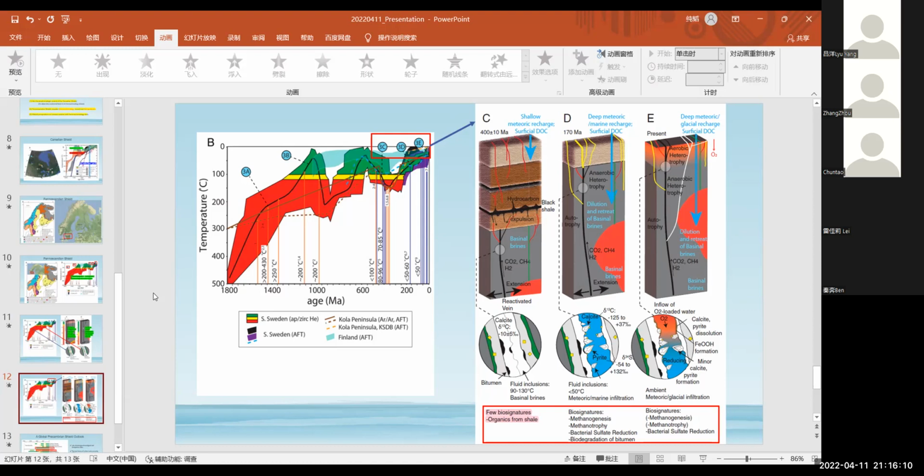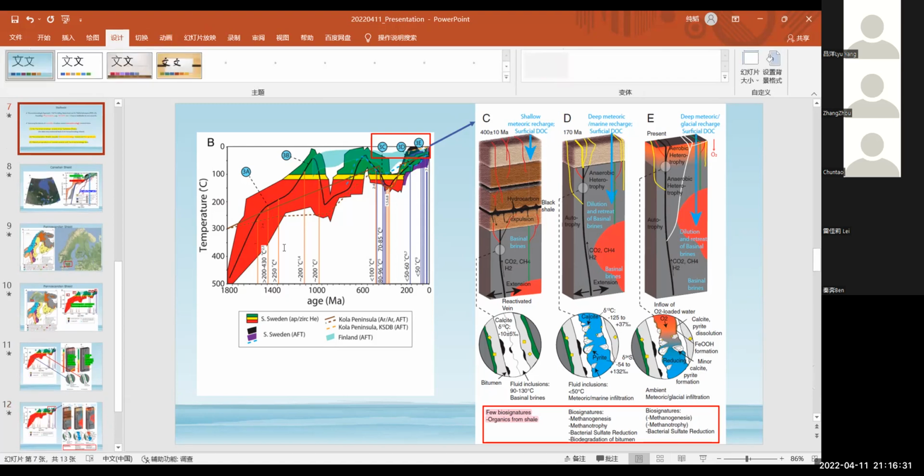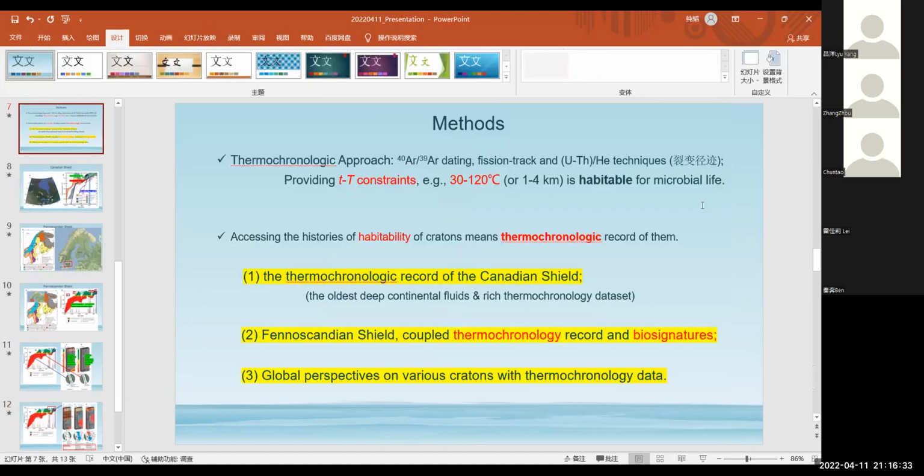Okay, I can understand. Yeah, it's lower than that. So I mean, they provide one grade, the argon, uranium, thorium, helium dating, like I said, fission track. So that's good. For major and trace elements, as well as other systems, could we also infer and push for this lower end? That might be interesting.